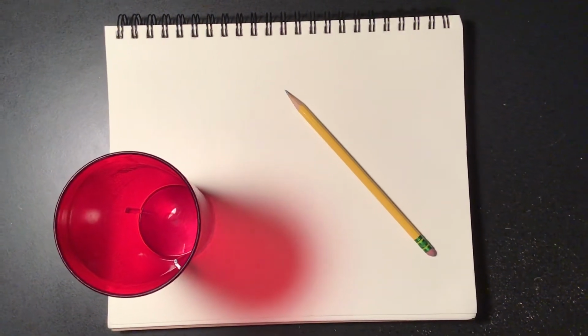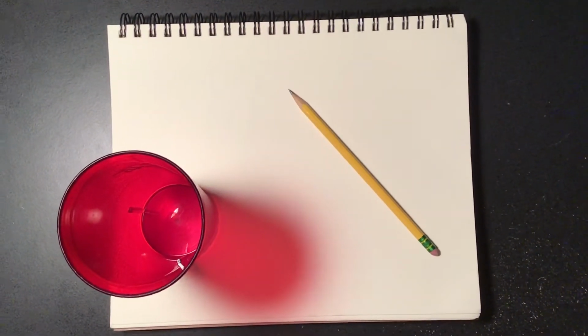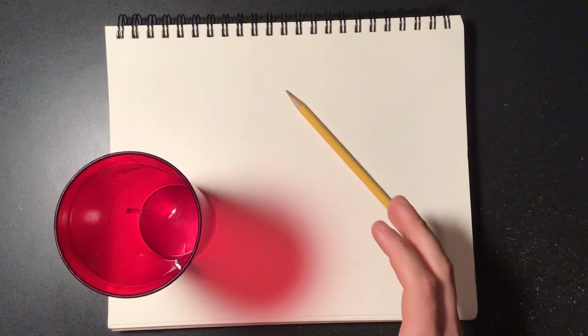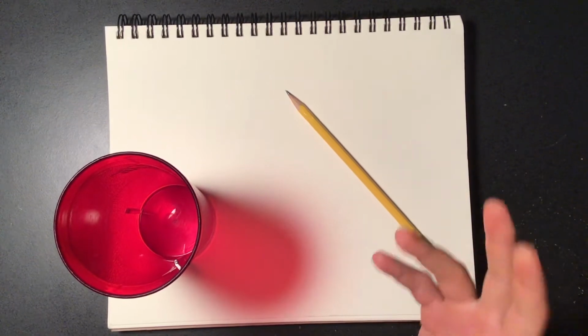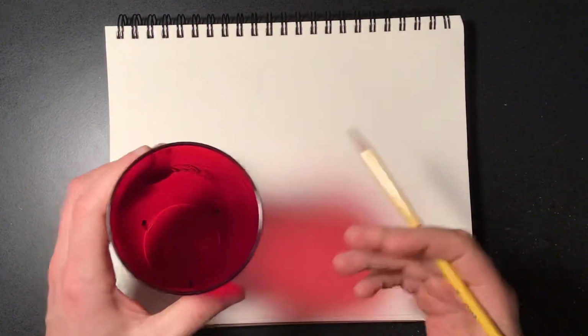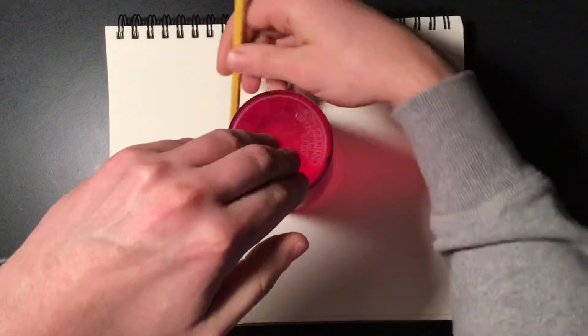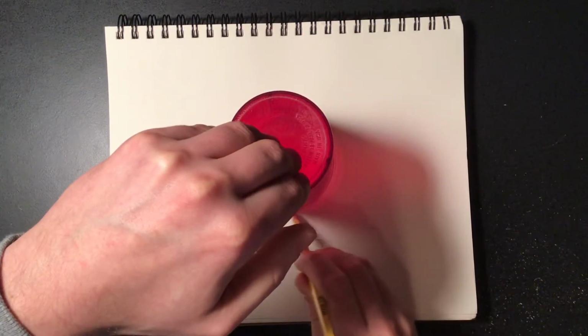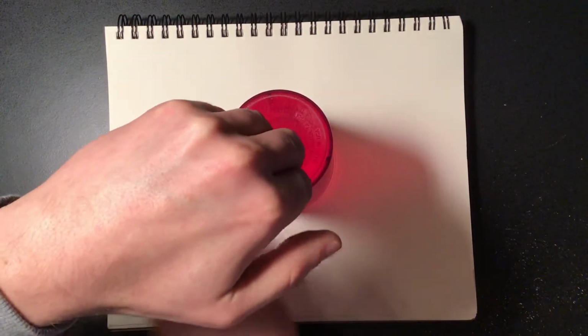Good morning, guys. Today we're going to be doing some more shading, but this time we are going to be using our shading to make a shape, a two-dimensional shape, appear three-dimensional, like a form, right? So we're just going to need some paper, a pencil, and something that we could trace around to create a circle. So I just have a cup here. Anything you guys have, a cap, a glass, anything to draw a decent size circle on your paper. So we're going to start by tracing that, and then we can put that to the side.